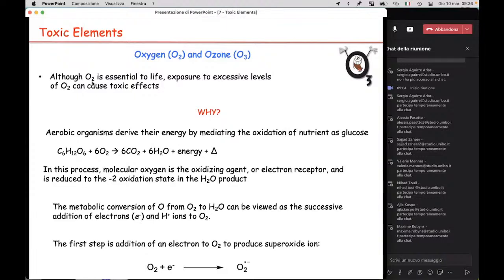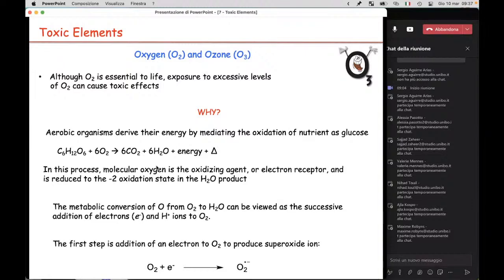Why? Exactly due to the fact that it is involved in the cellular respiration mechanism. In particular, you see here, we have already seen it before, that oxygen is reduced to water, also to carbon dioxide. But what is interesting for us is the reduction mechanism to water. This mechanism can be seen as a multi-step pathway. You may remember that this process, oxygen being reduced to water, happens during the electron transport chain, which is the third and final step of cellular respiration.